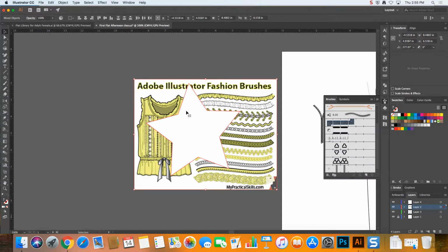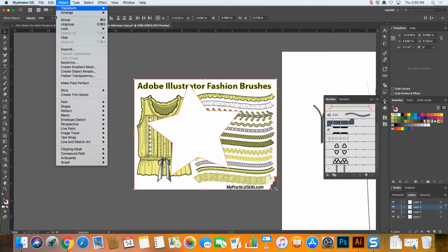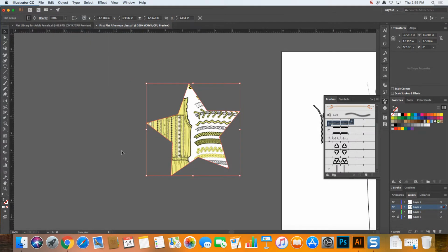So if I select both of these, my star is on the top of the stack, and then I can go to Object, Clipping Mask, Make, and now we have a graphic in the shape of a star.